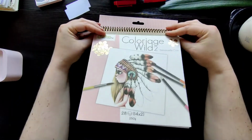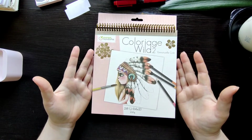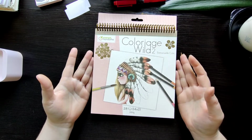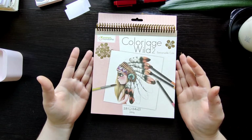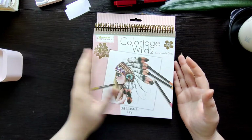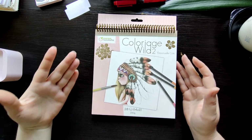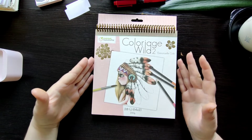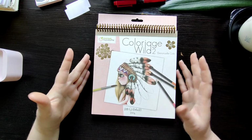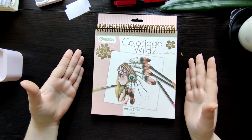So yeah, this is all that I have colored in the last 6 months. It's not a lot, I know, but I don't have a lot of time to color, and sometimes I'm not in the mood to color, so I'm not forcing myself to do a lot of things. I just prefer to have fun when I'm coloring.